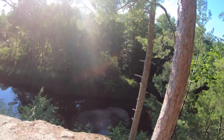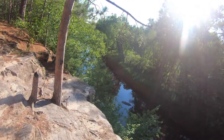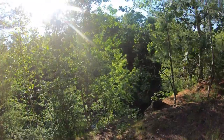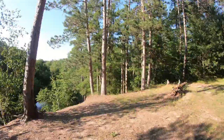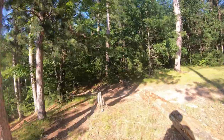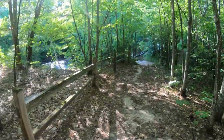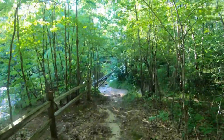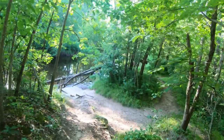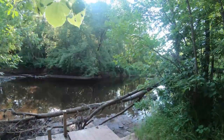These are sandstone cliffs — soft rock. I see a staircase down there, let's see where this takes us. There's access down to the river, which means you have access the other way around too. So you could paddle here on the river and leave your canoe or kayak down here and walk up to the campsites.